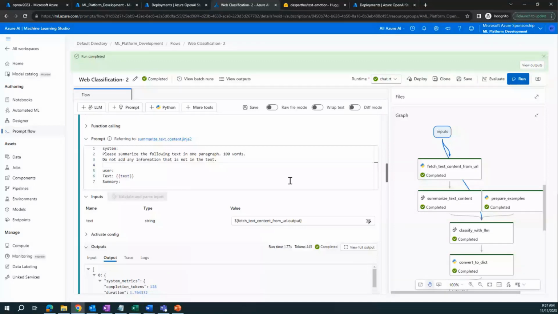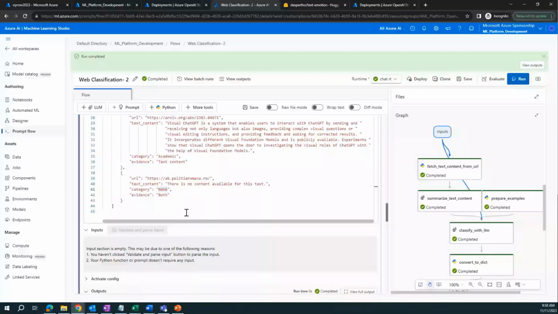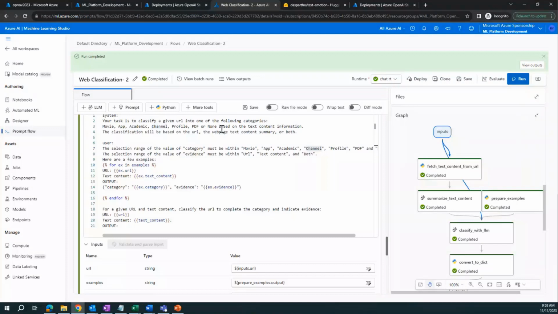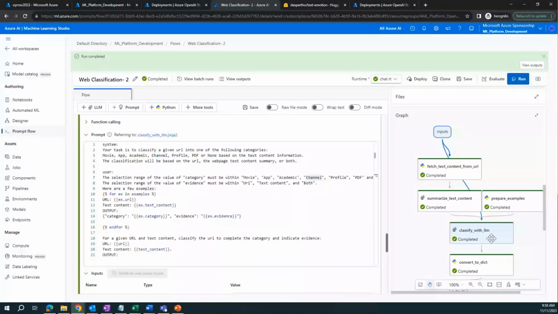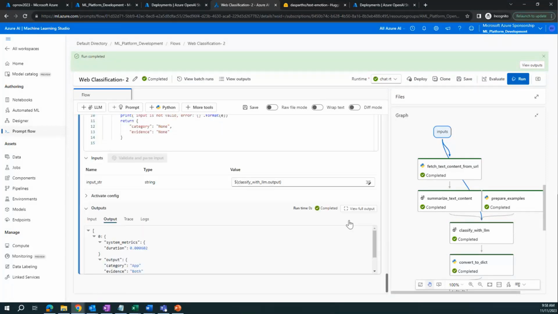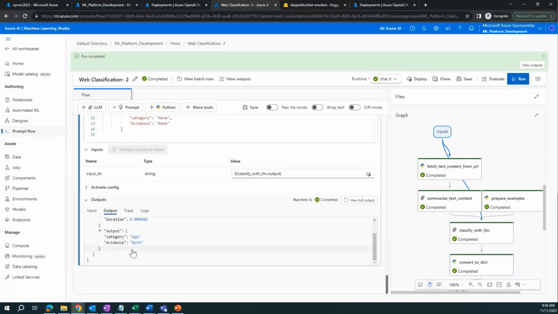And then we have provided the sample information to show how this classification looks. And this is the prompt to classify through the LLM, asking, hey, tell me, is it channel, is it movie, is it app, for the text we have selected. And our LLM has selected the category app.